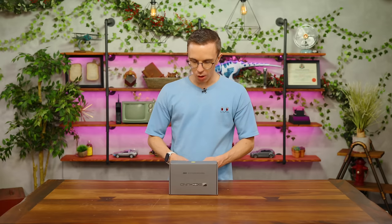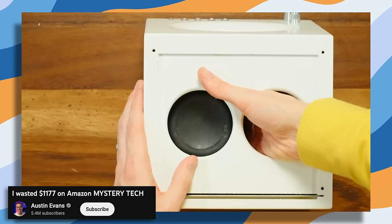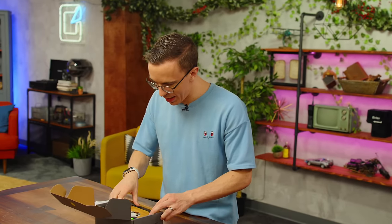So the last time we took a look at one of these, it was very cool and was broken out of the box. So here's hoping this one actually functions. This product does not include speakers and cannot make sound. What? Oh, wait, what? Wait a minute. Okay, all right, let's see. I thought there was a speaker.